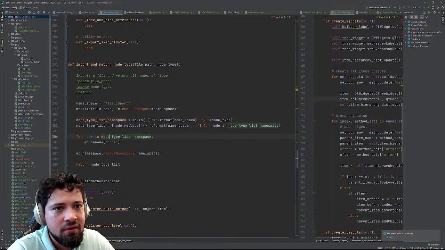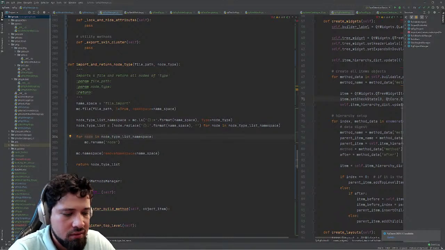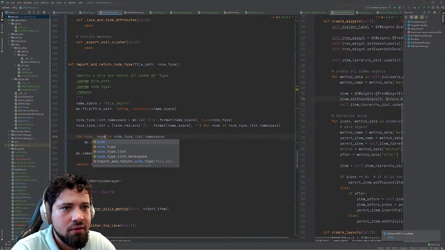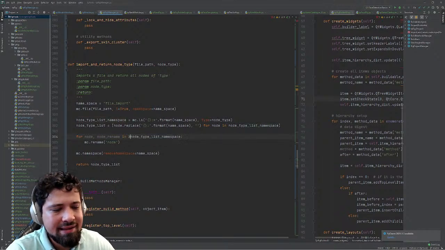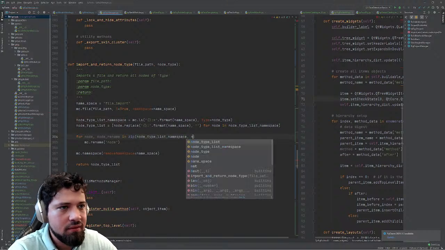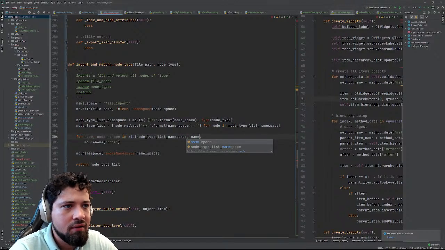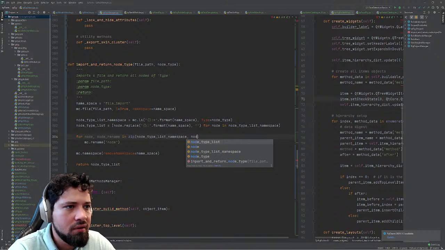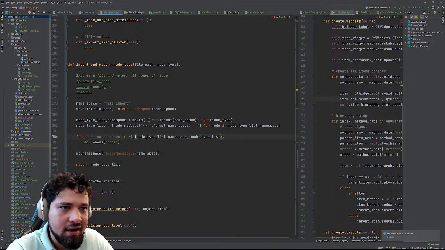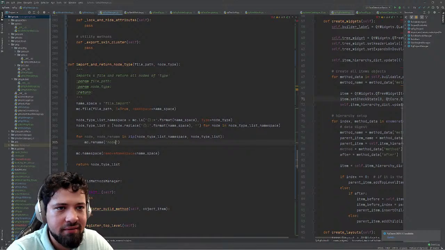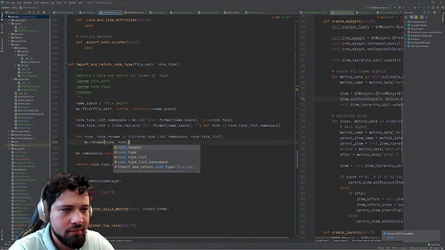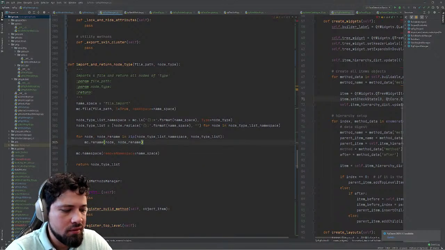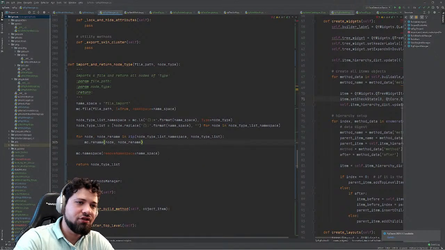So node, node rename, and zip name or node type list. I don't know. It's super silly, right? Rename node, node rename. So that should be it, I guess.